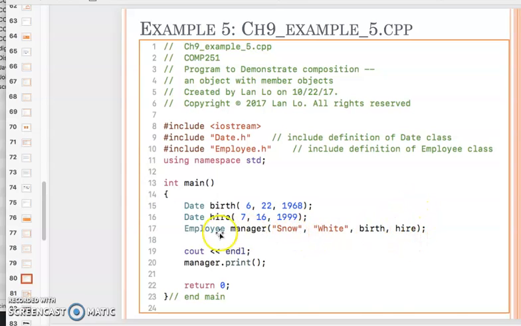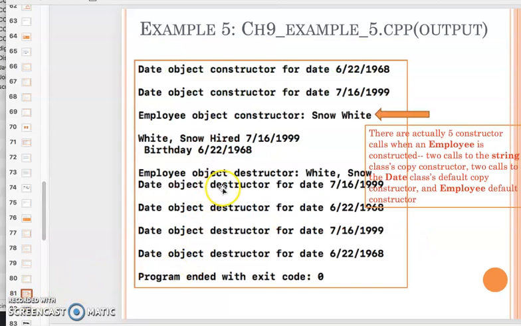So for this employee object alone, in total we have 5 objects being created. That's also the reason why, earlier we have 2 date objects created here, but we have 2 more date destructor functions called, because these 2 date objects are actually created in the employee object.